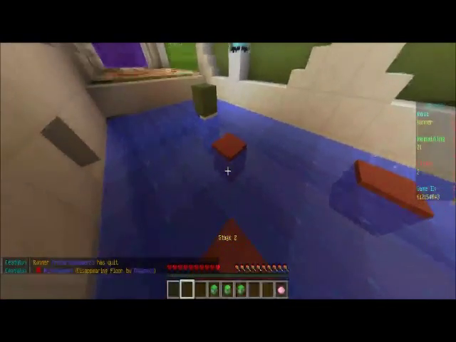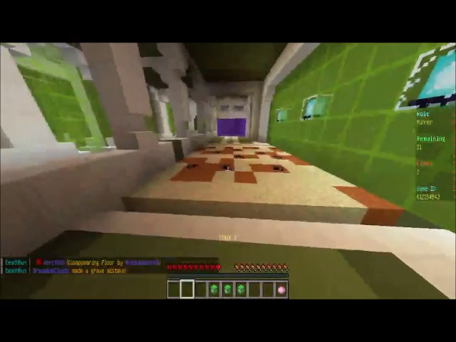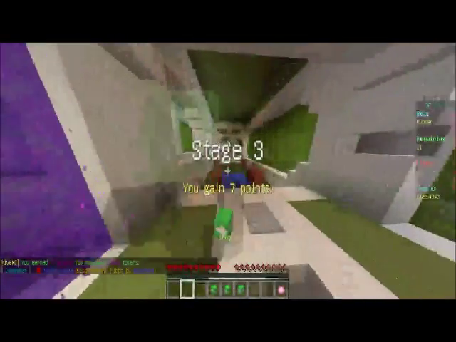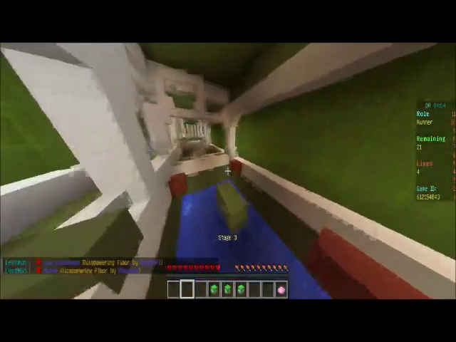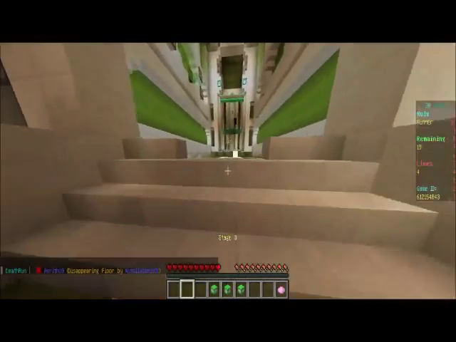We got this. Yes, okay. Okay, we made that jump. Made it. Beautiful. Okay, there's no deaths here, so we can just run through this part. Alright, so here we go. Stage three. He's going left, middle, right. Okay, let's follow him. Left, middle, right. Left. Alright, so we made that jump. So nice. Let's continue on.